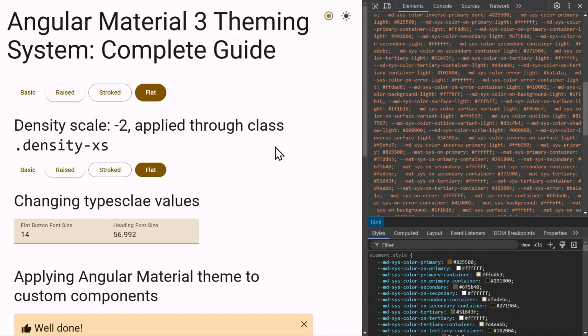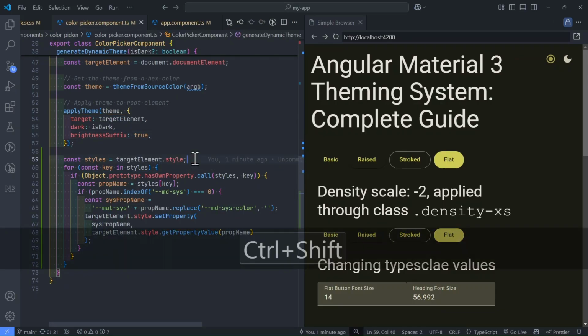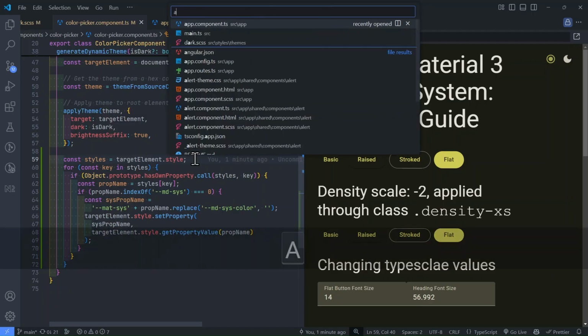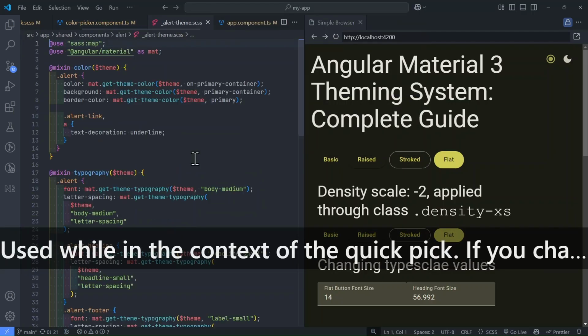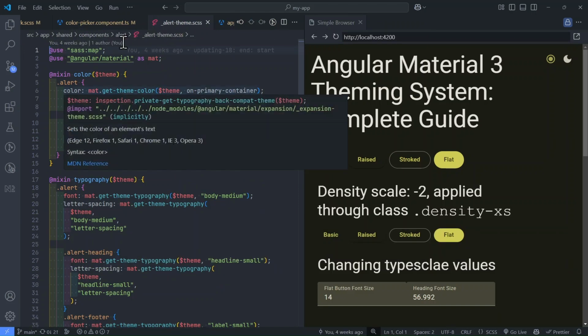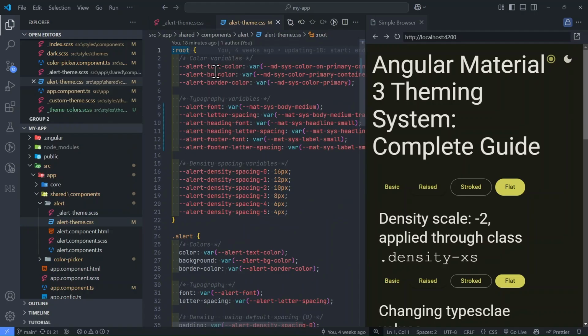One more thing I would like to show you is that for alert theme, we only have one custom component, which is the alert component. For the alert component, we are not using this alert theme anywhere. Instead, we are using the alert-theme.css file.